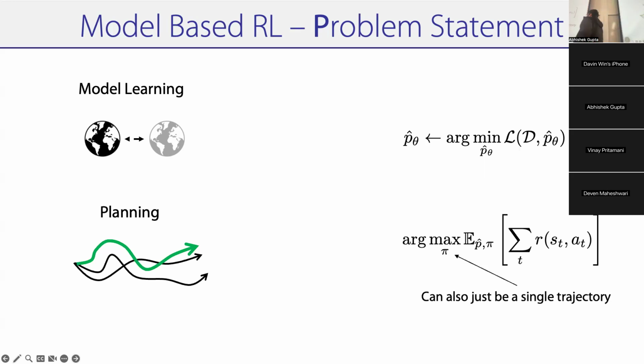And so the nice thing about planning is that you don't always have to learn a policy. You can also figure out just a sequence of actions that are good. It's just different algorithms do different things. And so the question becomes, these things feel reasonable at an abstract level. How do we instantiate them concretely?